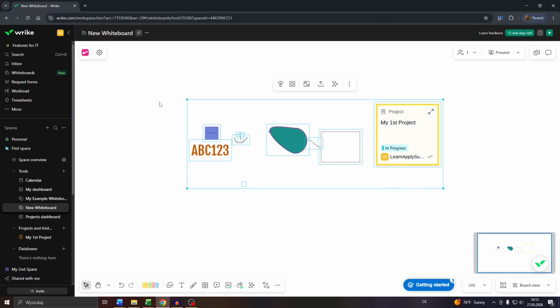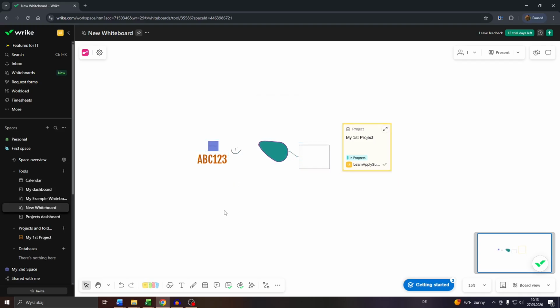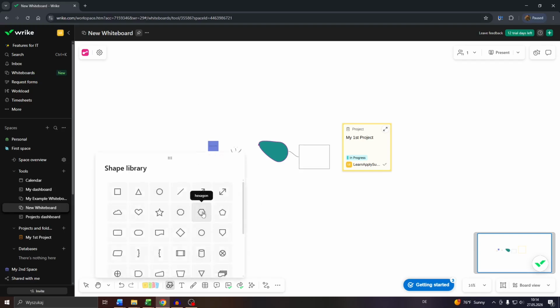So what you want to do is, let me just zoom out a bit and show you how to draw a shape. There are two ways you can do this. You can either use the brush tool to draw it by hand, or you can use the shape tool here or use the shortcut S for that. Click into it and choose one of these shapes, a rectangle, circle, triangle, and we've got various lines. You can also click into more here and gain access to more of these.